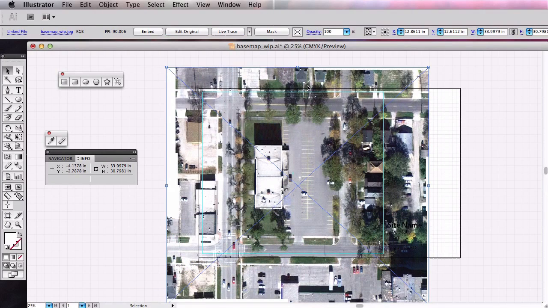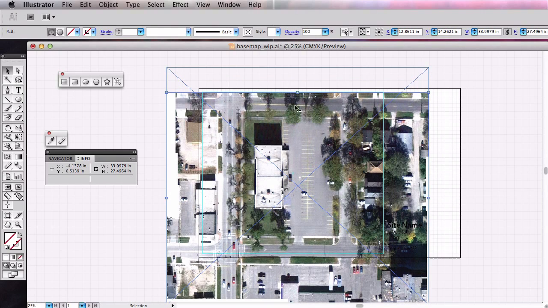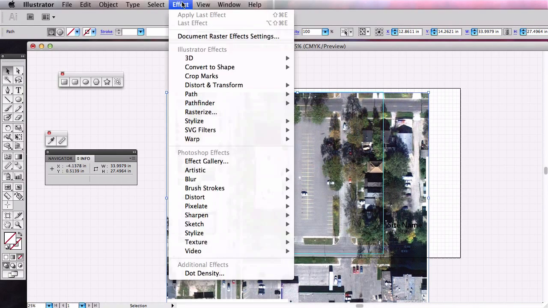If I highlight that image and click on the mask button here, now before you do anything else, grab one of those handles and drag and release and watch what happens. It's masking it. Okay, I need to turn my snaps back on because I could get close, but not quite close enough.